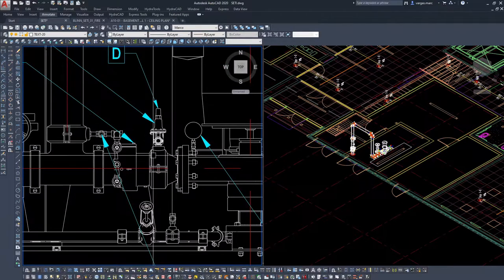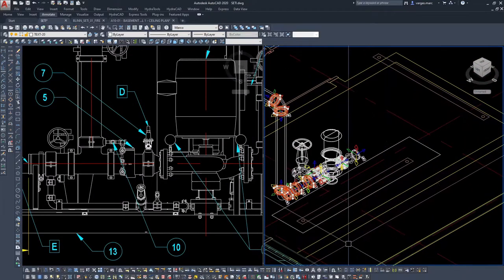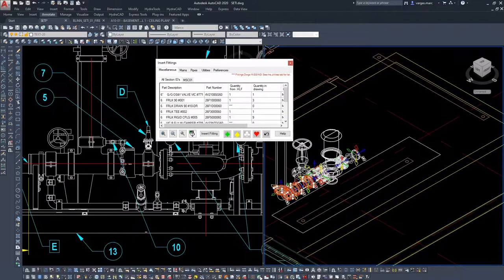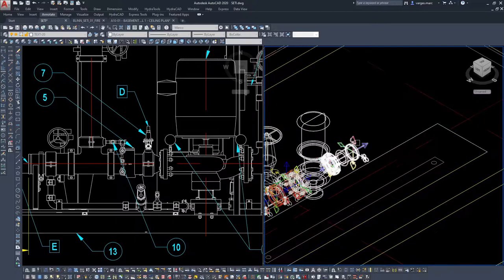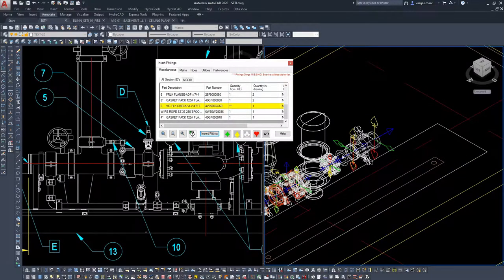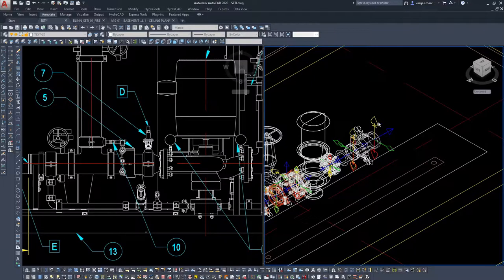The next thing is the check valve. So let's go ahead and add that. I'm going to want the access plate to be pointing to the front, so I'm going to select the green ski pole. So what's next? We got our check valve and then another T, and this T is going to be pointed up, so I'm going to choose the yellow spade.